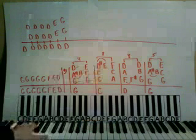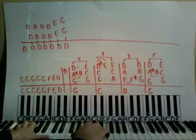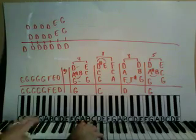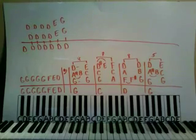So I'm kind of going back and forth. Just as long as you fill the eight counts. 1, 2, 3, 4, 5, 6, 7, 8. Over and over and over again for that chord progression. So hopefully that will help you some on playing your chords and improvising. Hope you enjoy it.